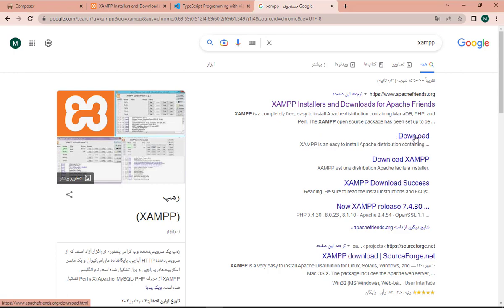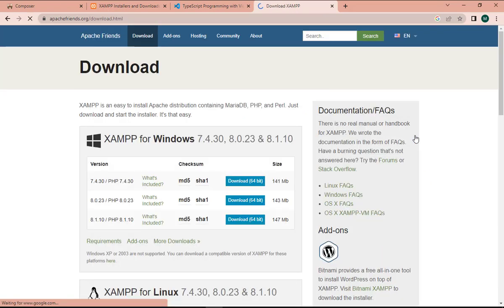Click on this option and select the version which matches our operating system. My operating system is Windows. I select this, 8.1.10. After selecting this, it will start downloading.